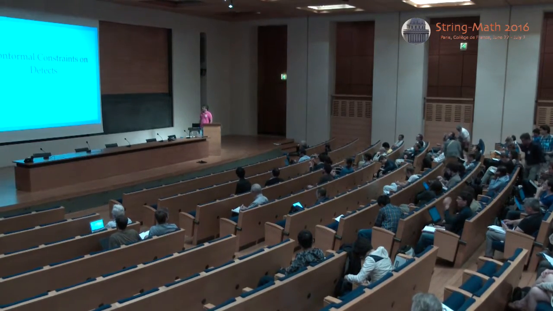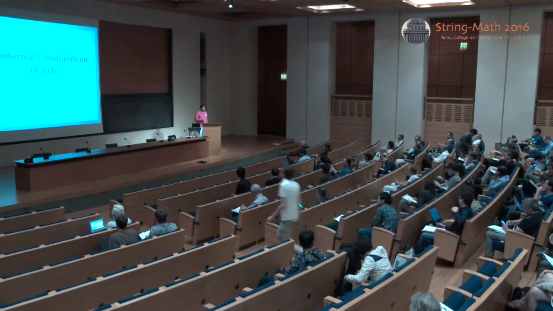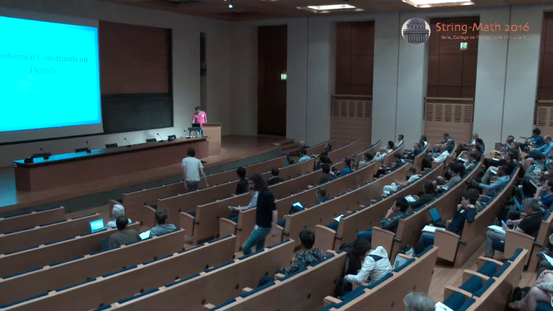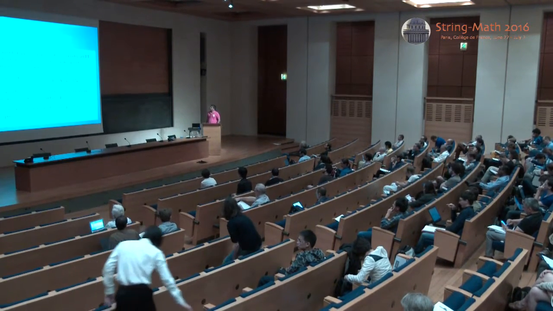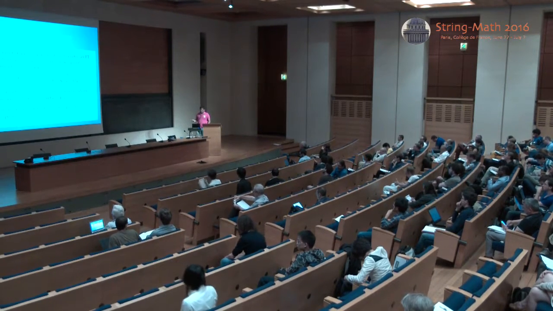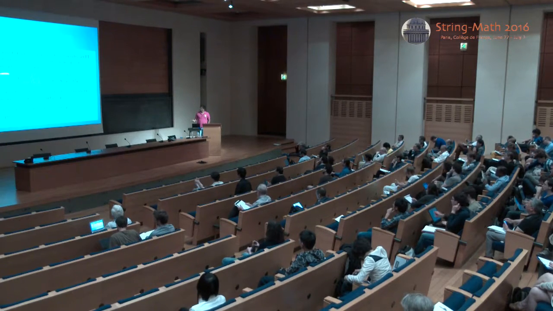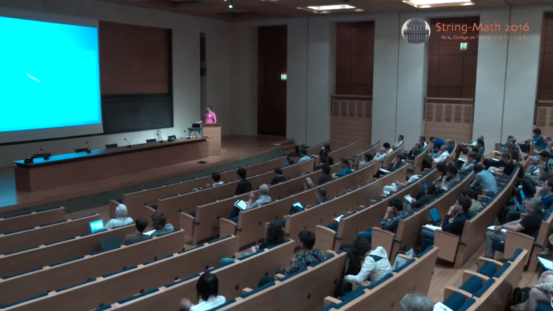Today I'll be talking about constraints imposed by conformal symmetry on extended operators in conformal field theory, also known as defects. A conformal field theory is just a quantum field theory, but in addition to translation and rotational symmetry, it has scale invariance, x going to lambda times x, and invariance under special conformal transformations.